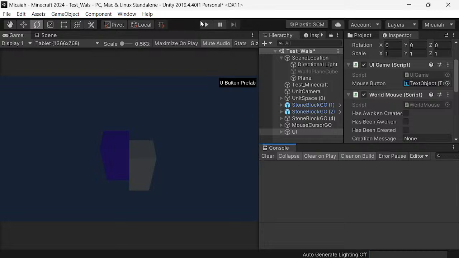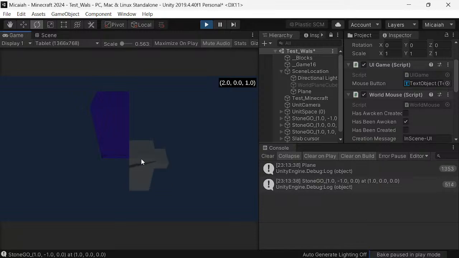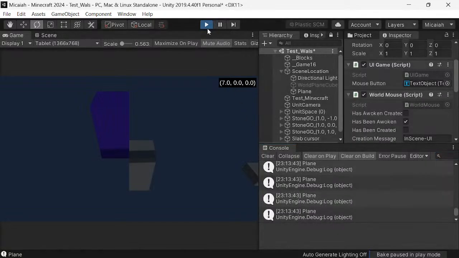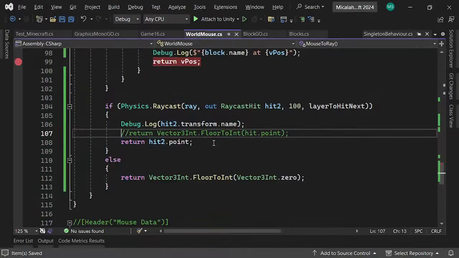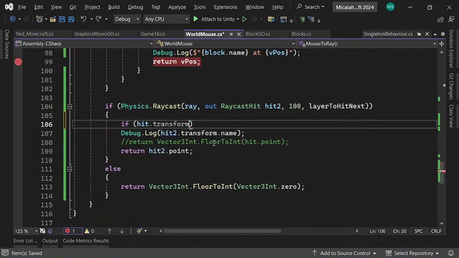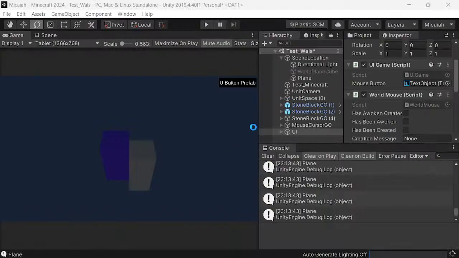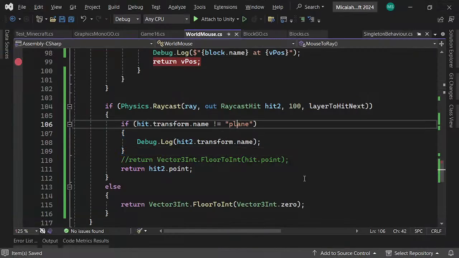I was calling hit instead of hit two. No, you should just be plain. Yes. Okay, perfect. So now I can ignore the hit here. If hit.transform.name is not equal to plain, then tell me what you're hitting, right? And it's capital P.